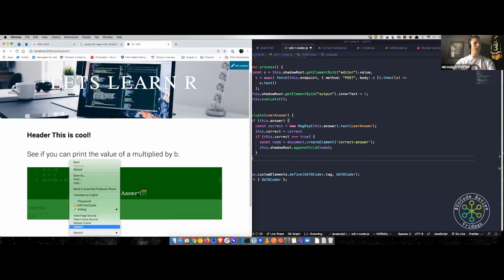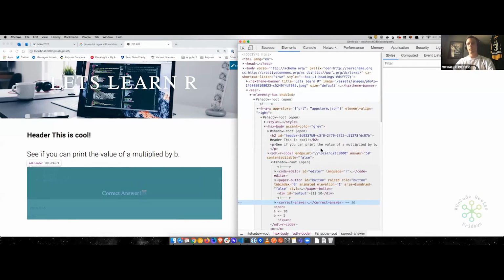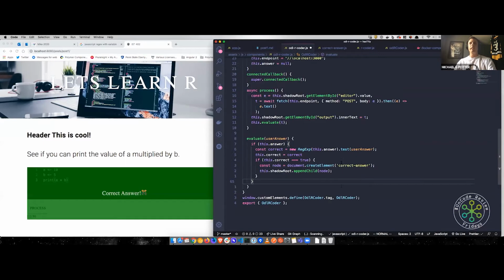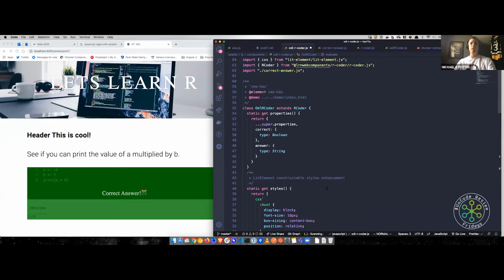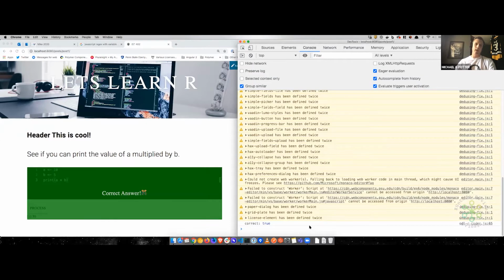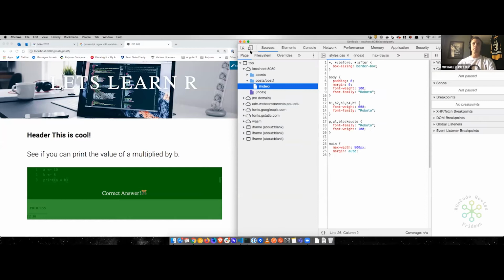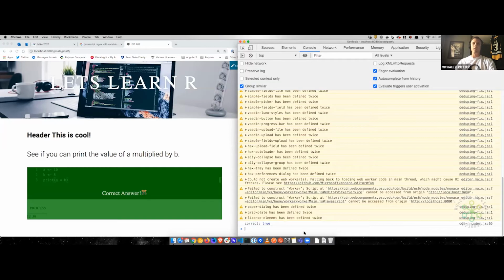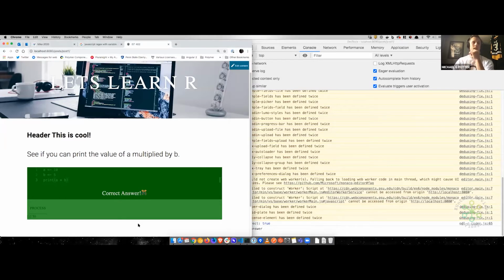If we inspect the web component, we see now the answer is in the HTML here, right? Now we could clean that up. As soon as the web component spins up, maybe we remove that answer real quick. Of course, if I knew a lot about JavaScript, I could easily steal the answer by printing the value of answer, which would be 50. So I could figure it out there.